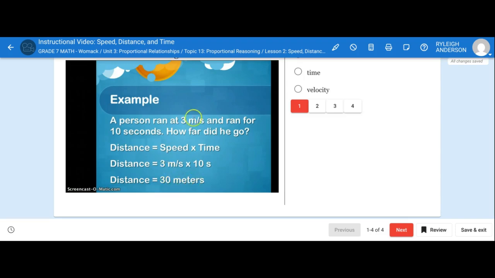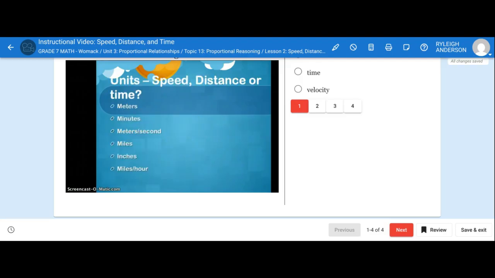The reason we know it's meters is because right here in the problem, M stands for meters. If it was MI, it would be 30 miles. If it was FT or feet, it would be 30 feet. So you need to know what's in the problem here so you know what unit to use. 30 meters. Also, make sure that when you're looking at a problem, you can easily tell what it's asking you.